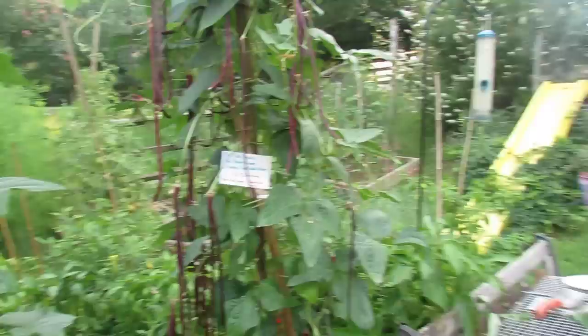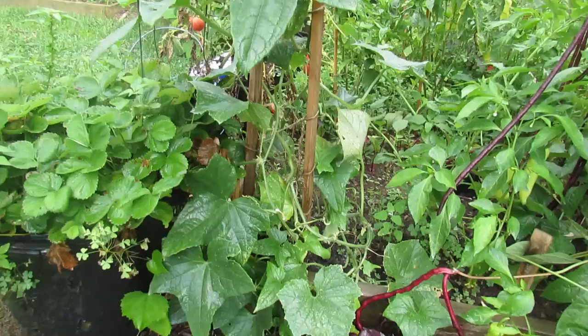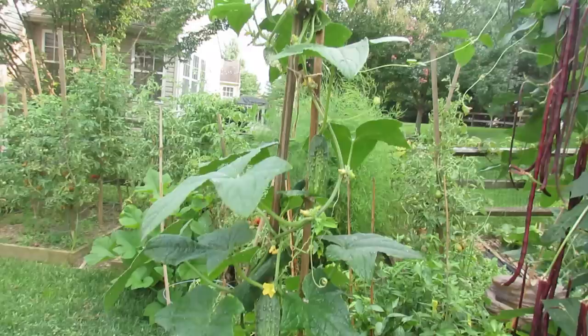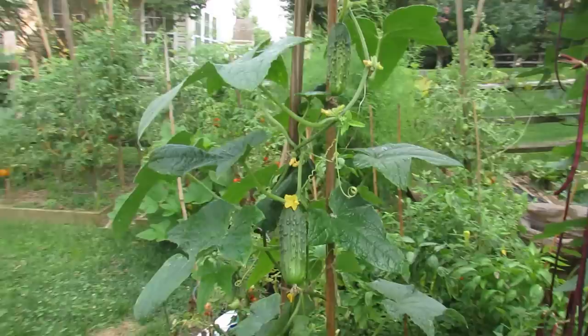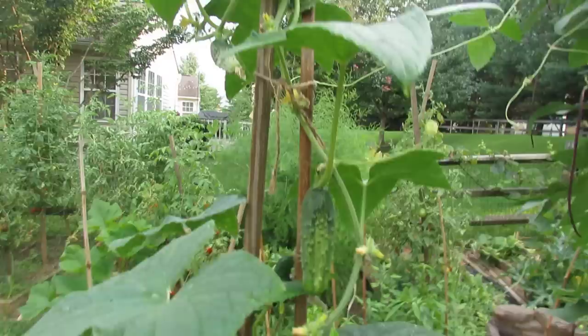Over here I have the Sumter cucumber — that is just one plant. I like the Sumter because it's been growing for a good 60 to 75 days, and it's not really being attacked by pests or dying back. I put seven dust or an organic dust on the stem to keep out any kind of vine borers, and it's not getting any powdery mildew. It looks great. Here are the cucumbers, and these will be ready to pick in a couple of days. This plant has got to seven feet tall, and I've picked off at least 10 to 12 cucumbers from it already.